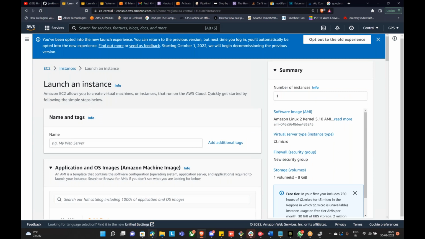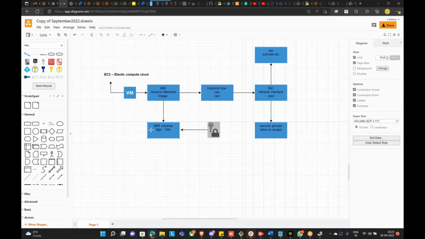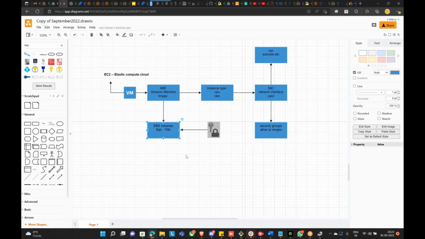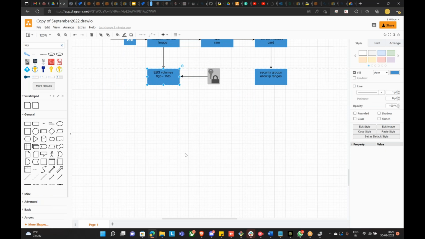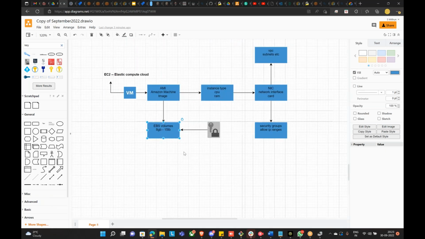Now coming back to the diagram, if any one thing gets damaged, that is why we are going to talk about backups a little later. In a production environment, or in any environment for that matter, we make it a habit to take backups. That is the first thing every organization makes sure of, because anything may happen.